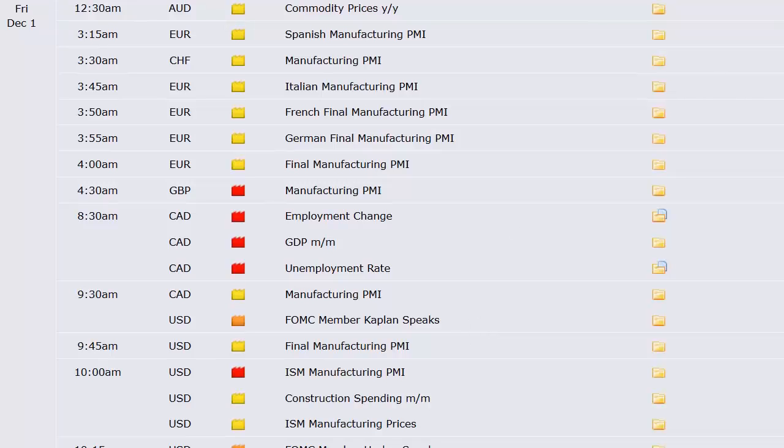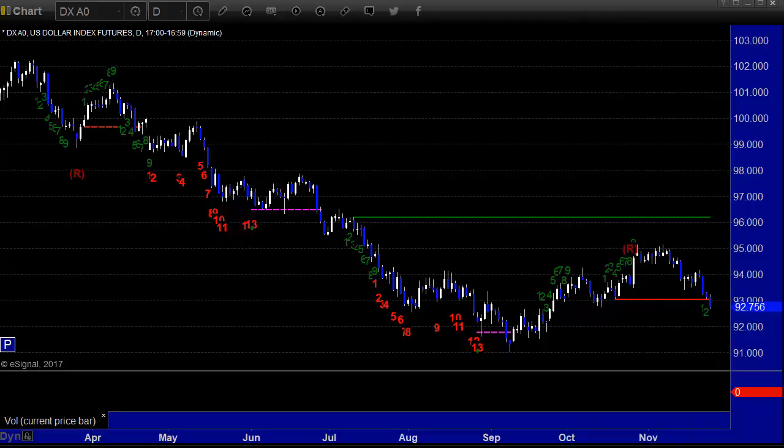So, a lot of data back-loaded into the week. The trade balance number is the big one for us — that's the half-size day. Hopefully some of this will get the market moving. We still have a good month left; it's usually a decent trading time of year until you get to that last week of Christmas. Charts as usual brought to you by eSignal. If you've not yet taken a trial of our services, feel free to do so — we'll help you out for a couple of weeks. Have a great trading week.